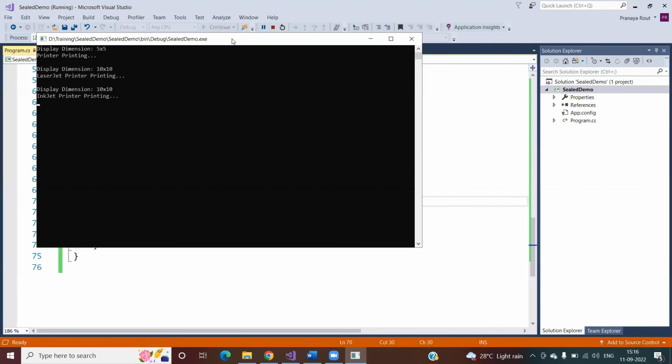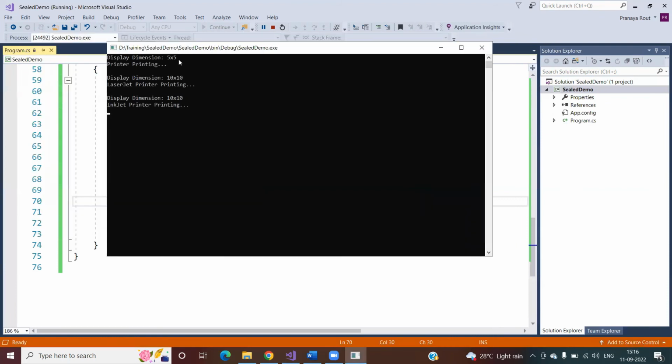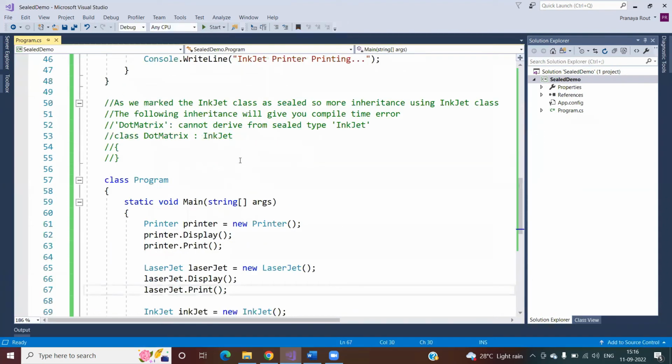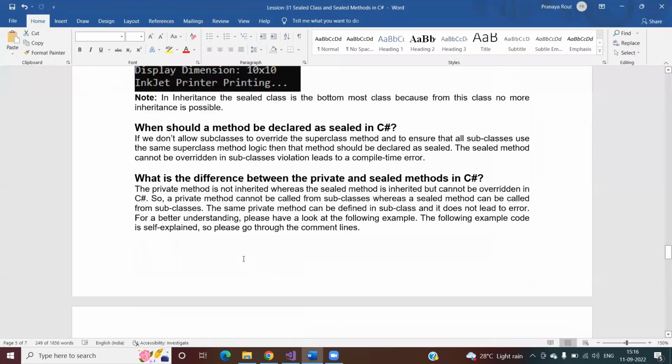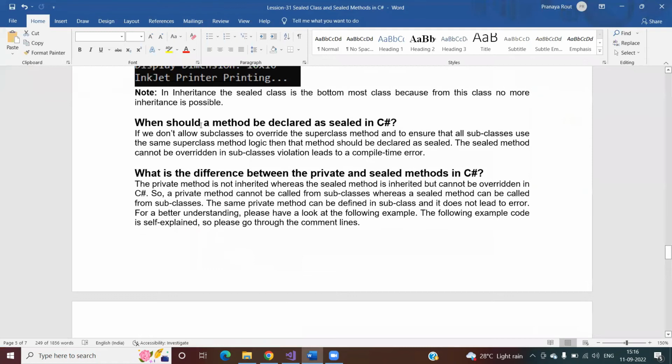Now the Printer class is using the dimension 5 into 5, and LaserJet is using the dimension 10 into 10, and the Inkjet is also using the same dimension that is set by the LaserJet printer. And this is possible because of the sealed class and sealed methods. Right, now I hope you understand this concept. Now, in inheritance, the sealed class is the bottommost class because from this class, no more inheritance is possible, right?